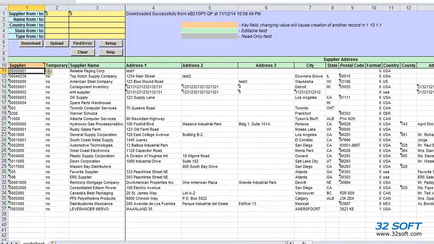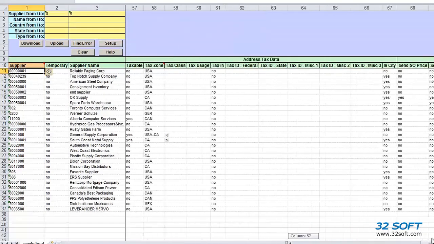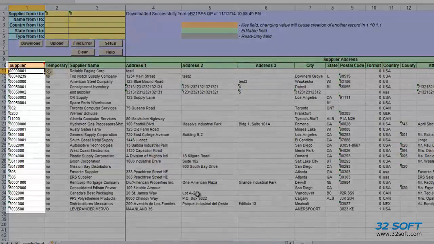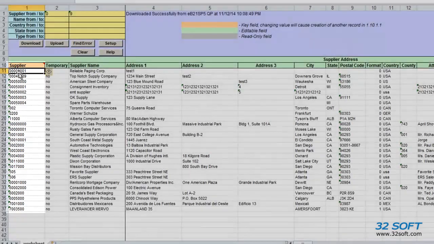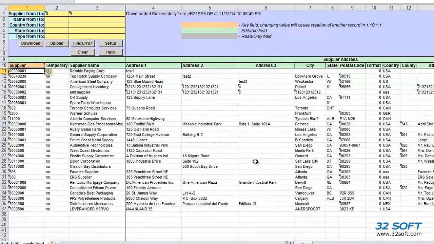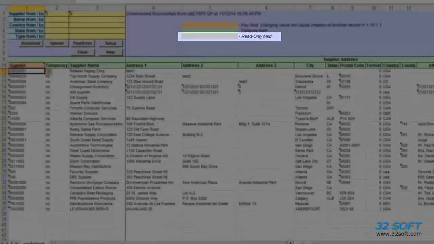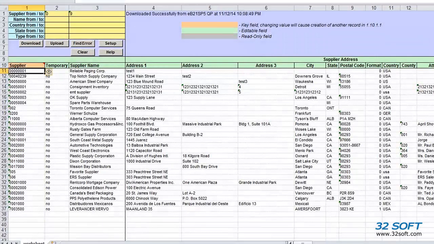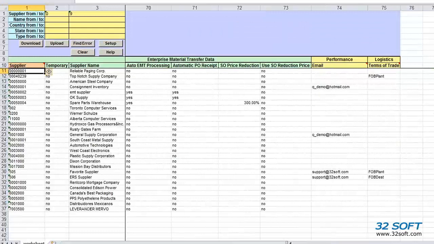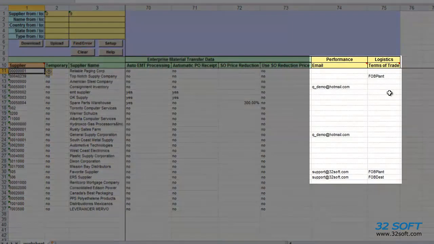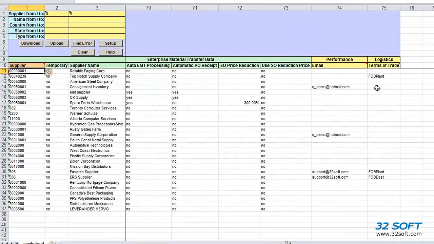We see that the data fields of the 2.3.1 Supplier Maintenance menu from QAD are displayed. The Supplier field, here highlighted in orange, is a key field. When a value is changed in this field, a new supplier maintenance record will be created. Gray fields are read-only fields, so the values from these columns will not be uploaded into the QAD database. Green fields are fully writable fields, so we can edit the value in all of these columns. Yellow fields are fields which can be updated only when certain modules are used in QAD, such as supplier performance and logistics, as we see here.